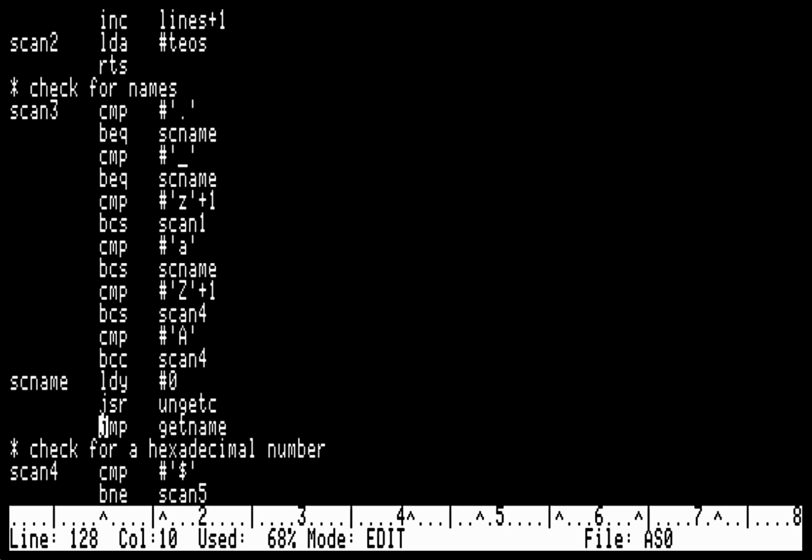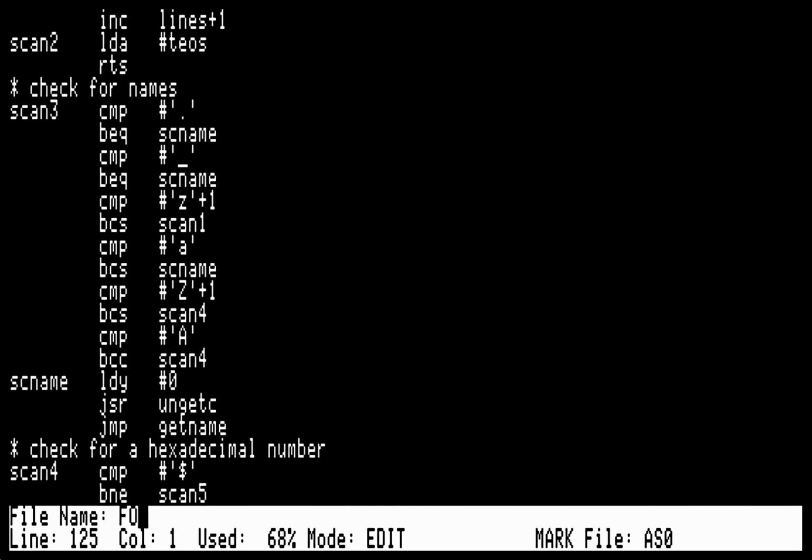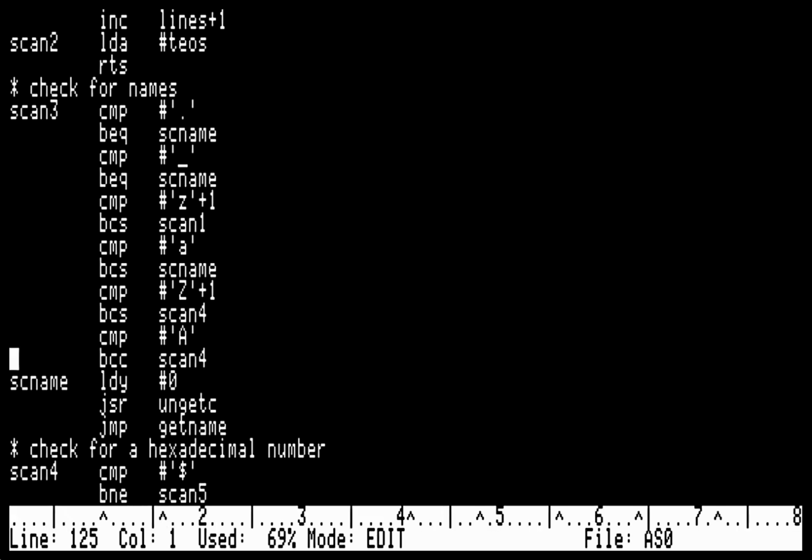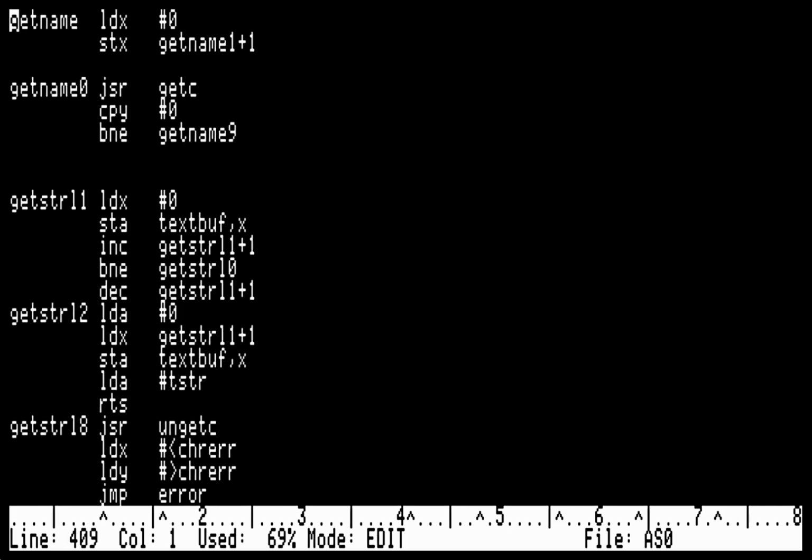So I first had it this way, then I changed to say no, we'll just call get name with the first character already in the accumulator. Now I'm changing it back because I'm wishy-washy that way. But now I'm going to go ahead and copy and paste this stuff because I don't need to repeat this. Don't delete it. All right, and then search for get name. Here we are.